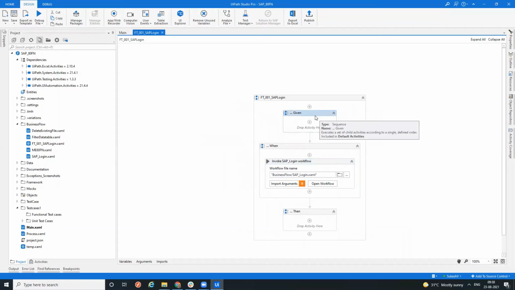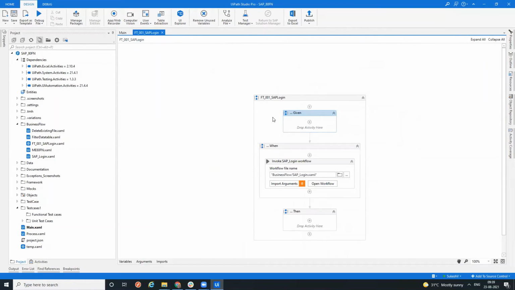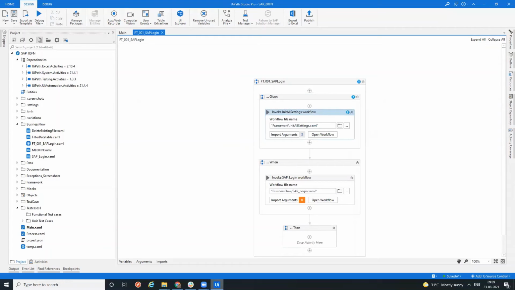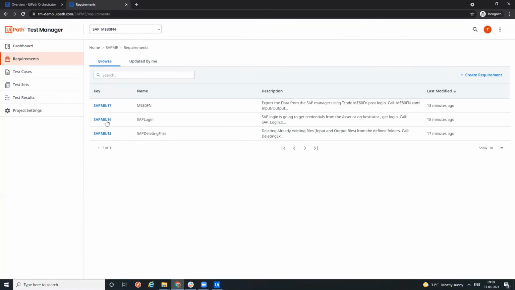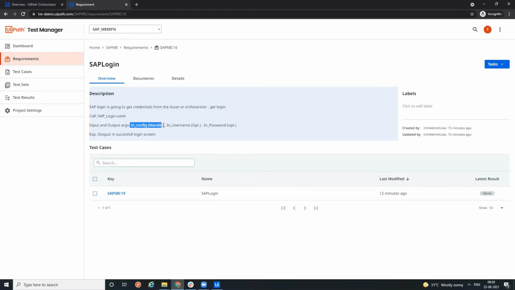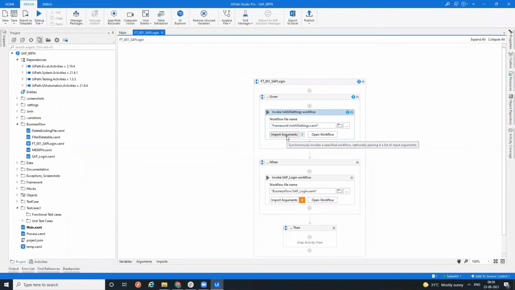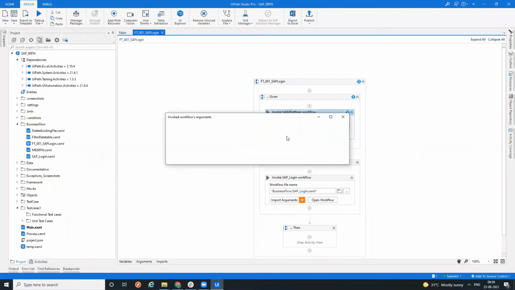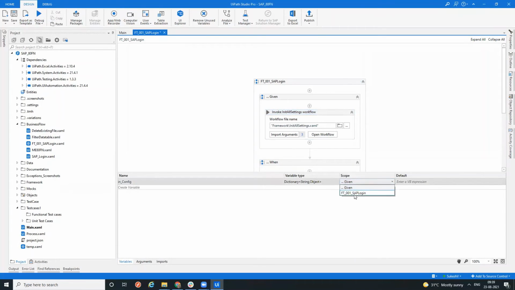Now, as I said, Given is where you collect all the input. So again, go back, copy it here, because my requirement says in config is mandatory. So to get this in config, you need to get this file. You need to reuse this init all settings file. Import, let's make it global.